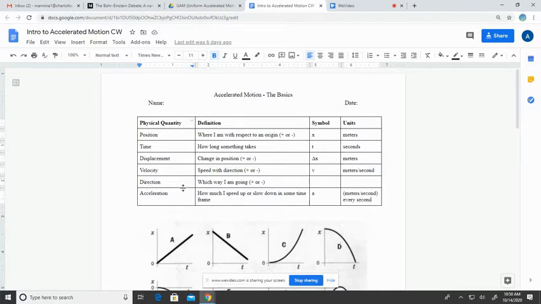So it's basically a measurement of how much I'm going to speed up or slow down in 1 second, which is the main focus of acceleration here. And we're going to keep working through this for the next couple of days to discuss a little more about what acceleration is and how exactly it matters. All right.